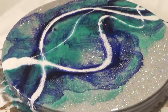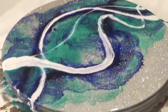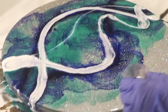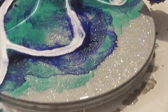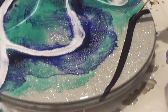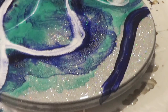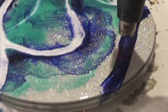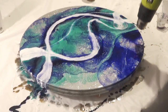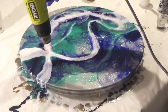I'm following the lines with the edge of the stick that's been dipped in some of the turpentine. Where it just needs a little bit more colour I've added a little bit more blue and some turpentine, and as you can see that's spreading before I've even started blowing it with the heat gun. I'm just going to move the white around and spread it out a little bit.